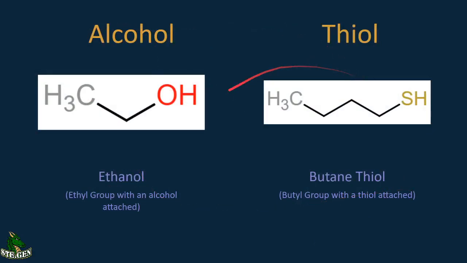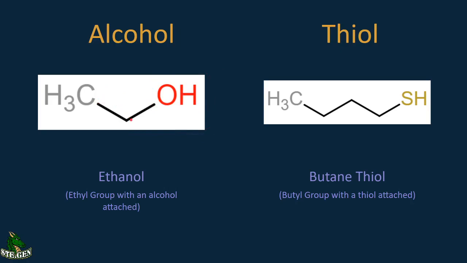Here we have an alcohol and a thiol. Alcohol is an OH. Thiol is an SH attached here. They're in the same group, so they look a lot alike in different example problems. But for this class, I'm not really going to get to thiol that much. It's just not common enough for me to care about you knowing at this point. Other than just knowing it is a functional group, and that is its name, we won't actually get into naming involving it.